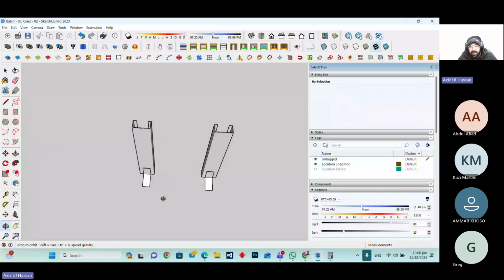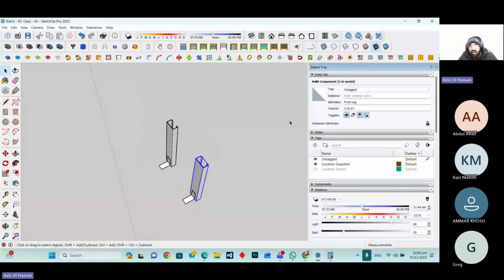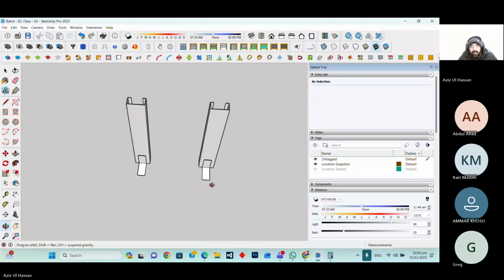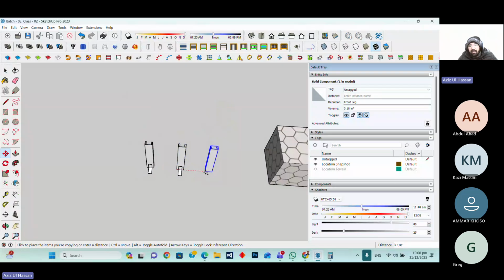Now we have made the leg, then we have to make the rafter. For the rafter, we just click on that. Basically all the things should be in the C channel types, but in the customized version, we will make it a garden structure. But in the simple structure, it should be in C channel types. So here we make it unique.